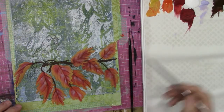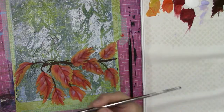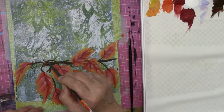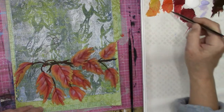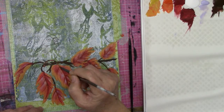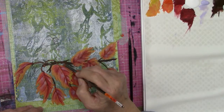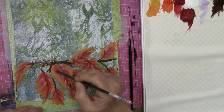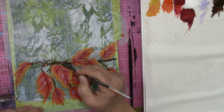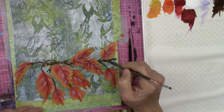Alright, now we're going to take some of that bright orange and a little bit of that Napa, and we're just going to dab in on some of the branch areas. Doesn't have to be the whole thing, but just maybe a little bit of this. Make sure it's bright enough though that you see. Just here and there. It's kind of like moss. I don't know if you've seen this, it's kind of a reddish color here and there. So just a few dabs.